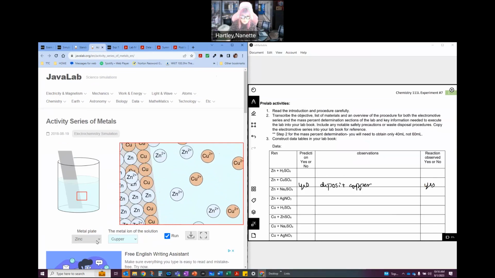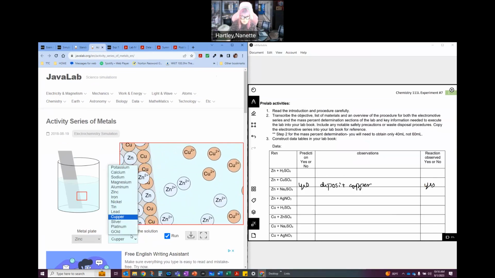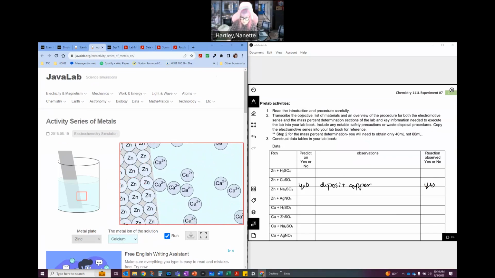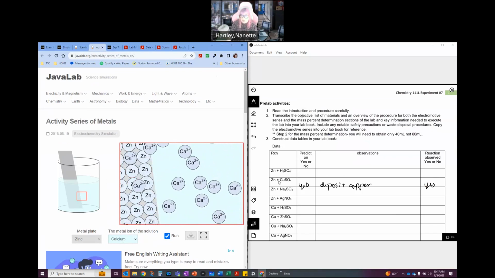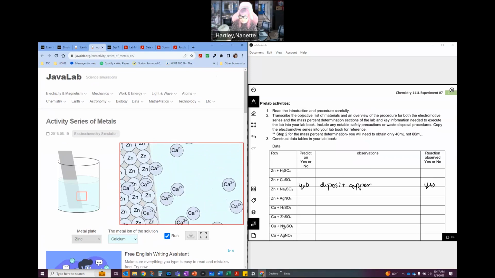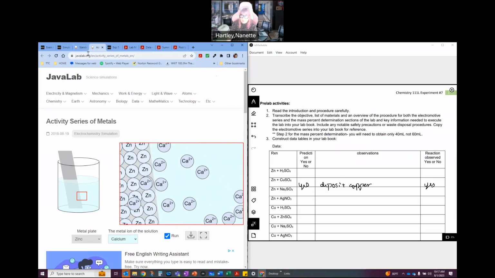Okay, so if we look at some of the other things that might not happen, we could look at calcium. Let's see if that happens. See, and nothing happens there because even though the calcium comes and hits this surface, there's no replacement. Okay, so that's what we see when there's no reaction. Okay, so you'll need to do that for the zinc and the other solutions. You'll have this copper, sodium, silver, and you'll do the same for when we have the copper metal here. You'll do the zinc, sodium, and silver. Okay, so that's one of those simulations.